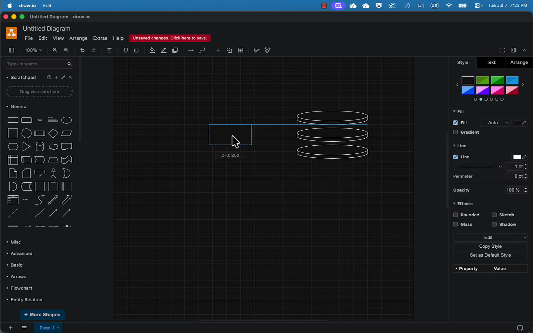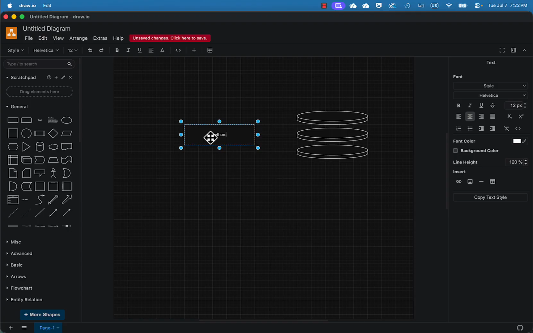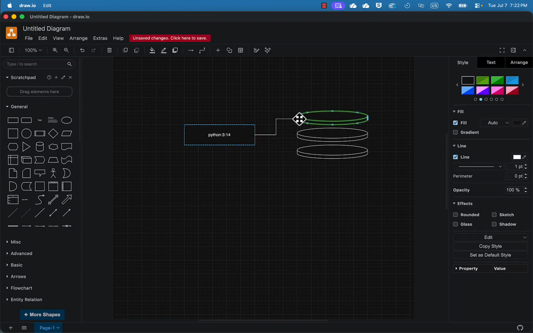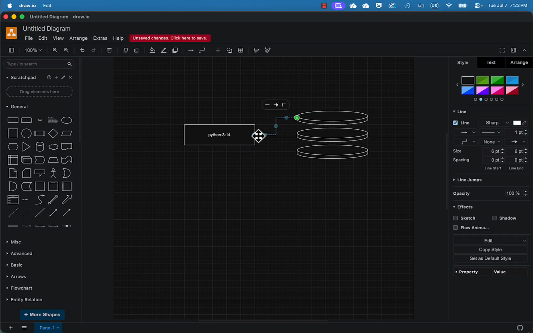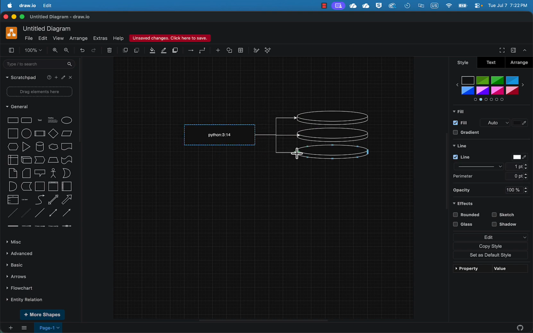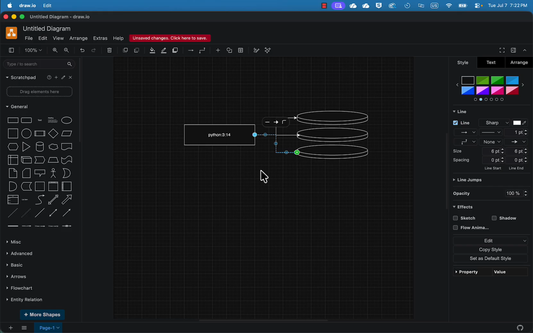Let's say this is the manifest for the Python 3.14 image. Now this manifest references each individual layer. In the manifest, each layer is referenced and the manifest describes the image.